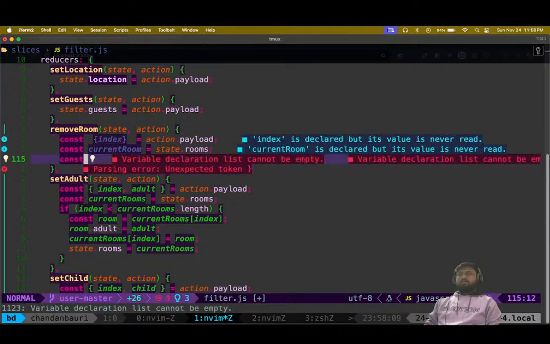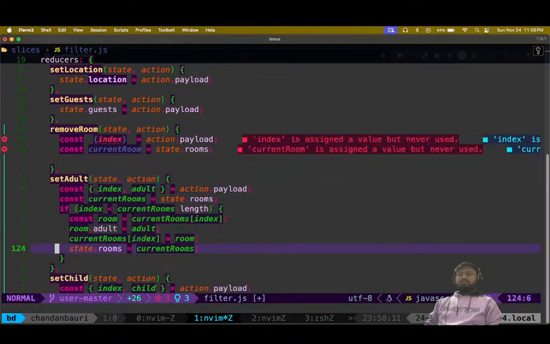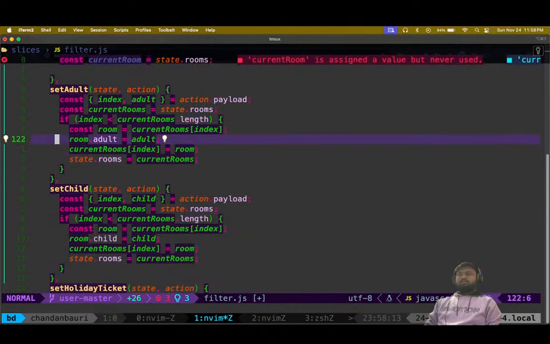Here one thing we missed is, we can directly set it here, but we have to keep track of the guest count as well.